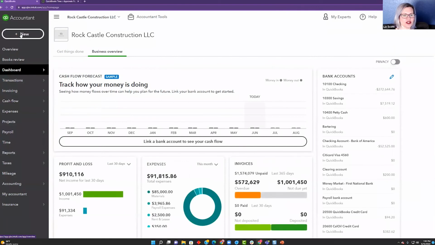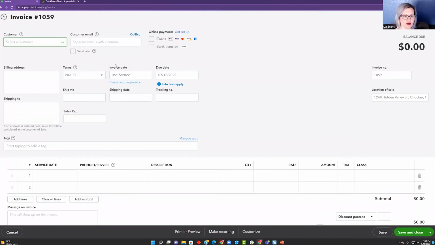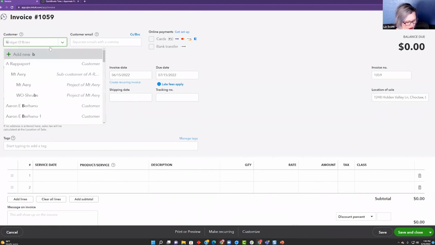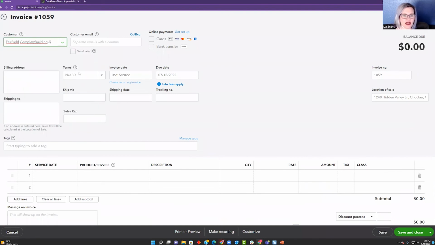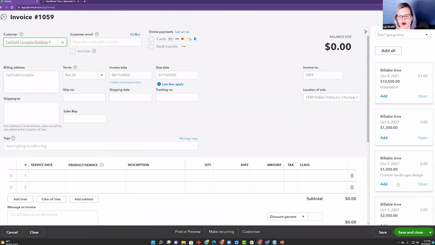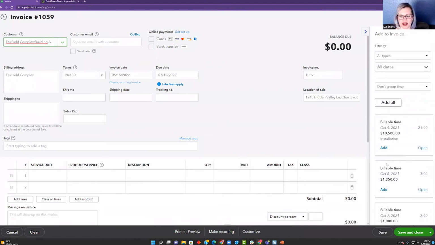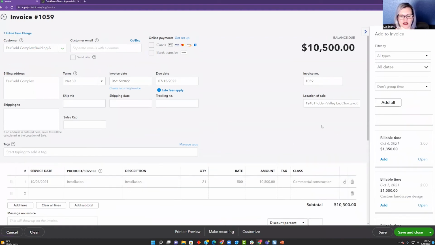If I went over to create an invoice, now I would be able to have visibility for our building A, and I would have my drawer that pops up. And so, any time that had been added, I would be able to see that right here. And that's what I would be able to add onto this transaction.